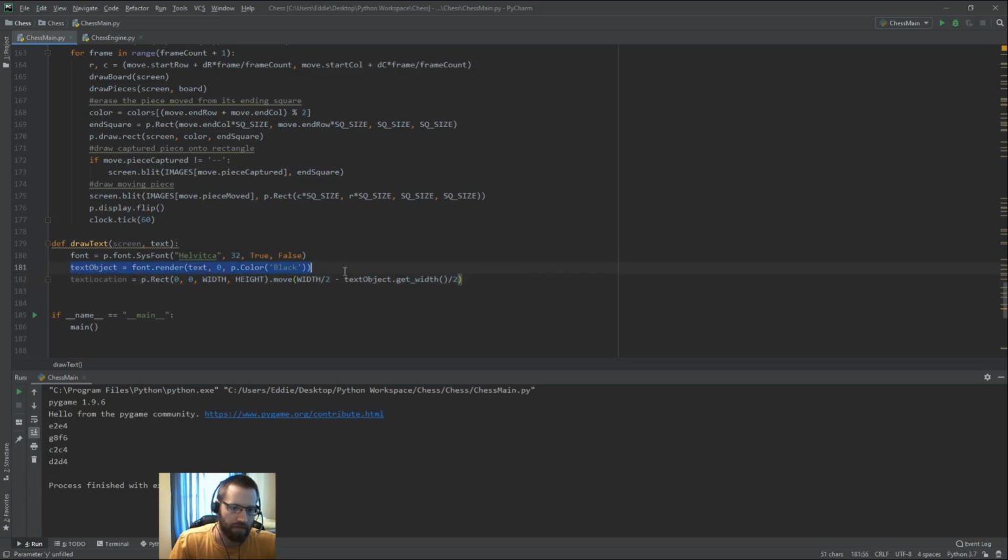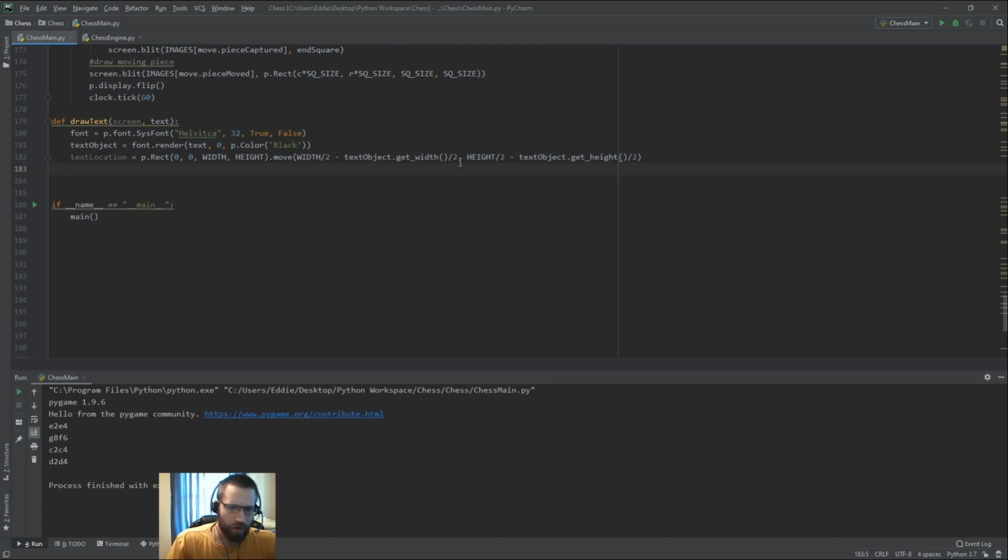So however much the font is, I'm going to take half the width of the font and subtract that from moving it half the width of the screen. And this is a way to center it. I'm not sure, there might be an easier way to center text on a surface, but I'm not 100% sure of that. So I found that this is a nice way of doing it. Take our text object's height and width, divide it by 2, and that gives us half of the rectangle of that text, and then move it to said location. Okay, so look over that. If that math doesn't make sense, take a look over it again.